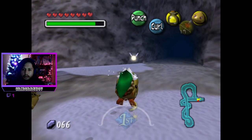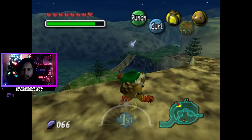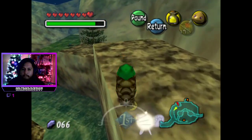Now I have two gold dusts. Okay, so the dialogue won't change. The old guy won't tell me anything more. So, let's just go get the sword.